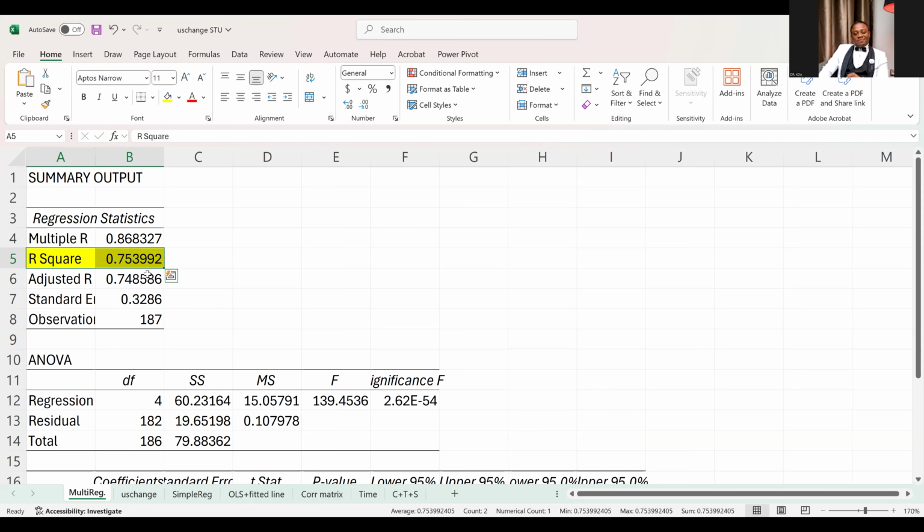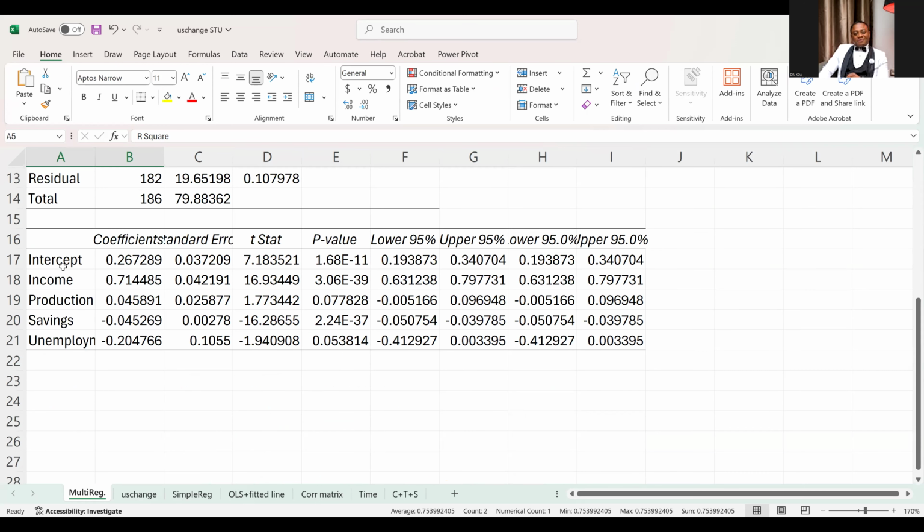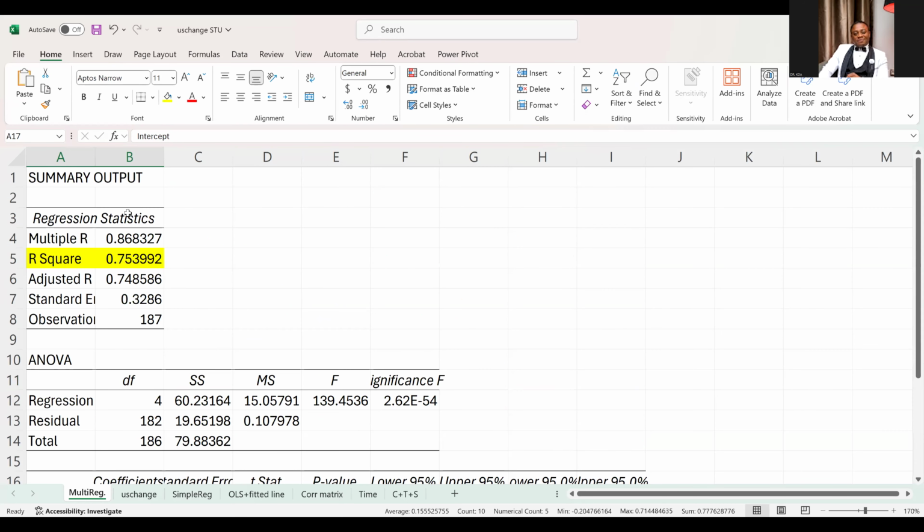In other words, if you combine all of these independent variables together, when you bring their powers together in percentage terms, they are all together influencing the dependent variable consumption by 75%. That's what it means. Okay?